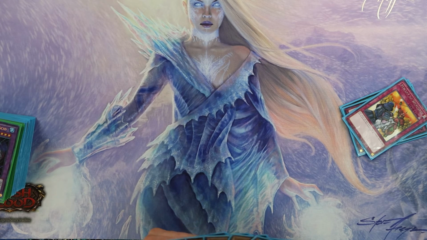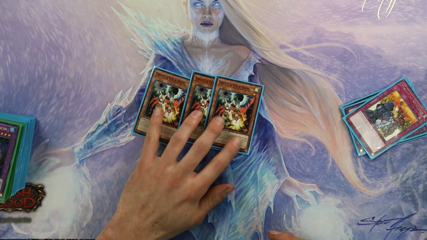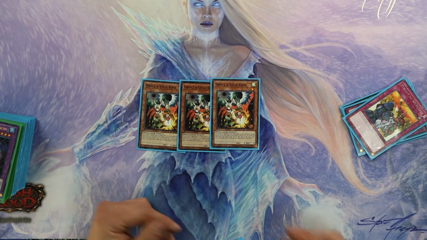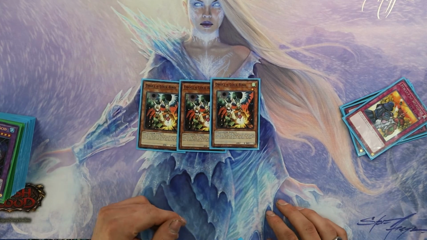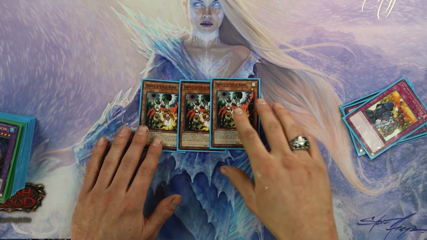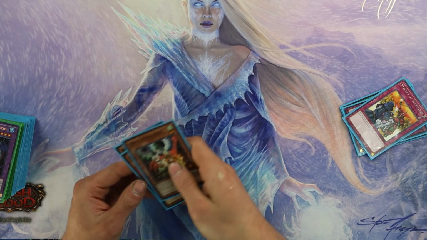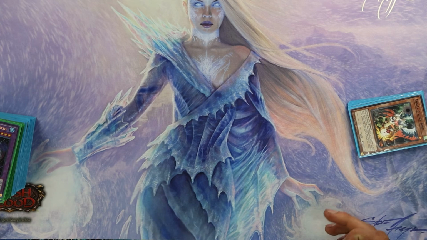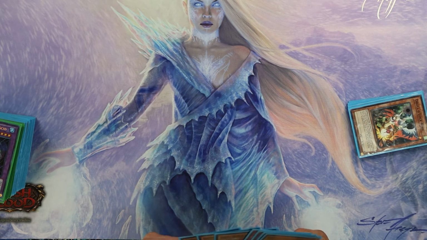Then we've got 3 Droll and Lock Bird. I just think the cards that read shut off X mechanic are really strong, and Droll definitely fits that bill. Droll is insane against certain decks, but this deck, I prefer to play the hand traps in the side. You know what I mean? But Droll, good card. That's why we side it, really, more than anything. It hits a lot of things.